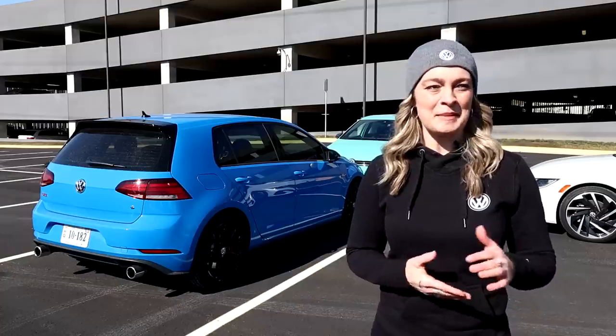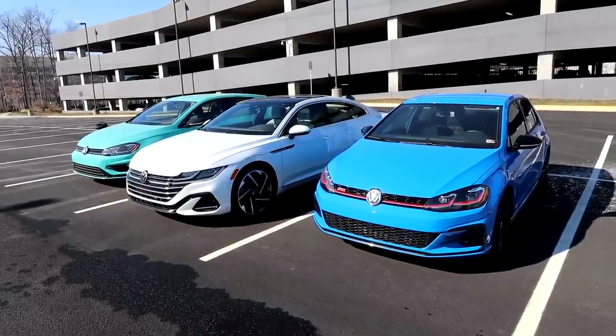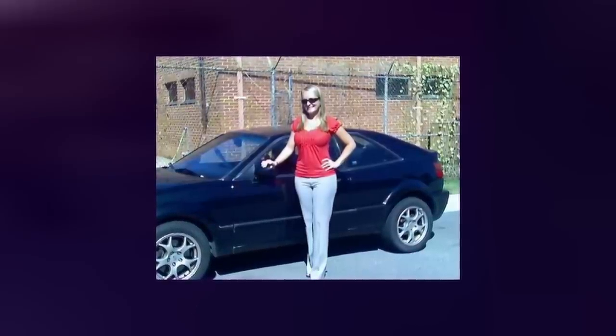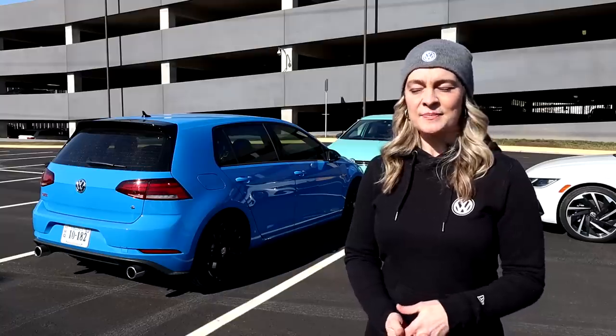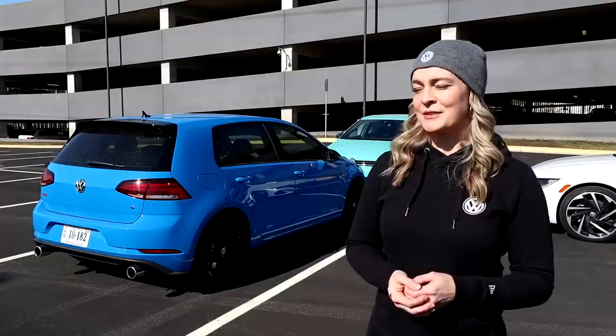My first VW was a 2000 Jetta — spoiled out the gate with a VR6. I have mad love for the EA888 too, but VR holds a special place in my heart. Once I learned to drive a manual transmission on that Jetta, it just kind of connected me to the brand. I was in a really bad wreck with that car — it pretty much saved my life, which gave me further ammunition to just love the brand. Fast forward to after college: my first job in the real world was working at a Volkswagen dealership in Atlanta, Georgia. Had a Corrado at one point — obviously VR6. Got my first R32 when I was still working in dealer land, and I did that for about three years. Then I went to work for Audi doing auto show product specialist work, and that was my big break into getting into Volkswagen of America. I took the job, moved up here to Virginia.